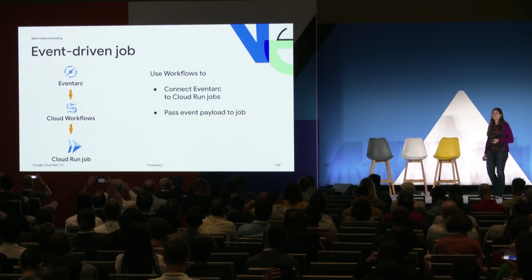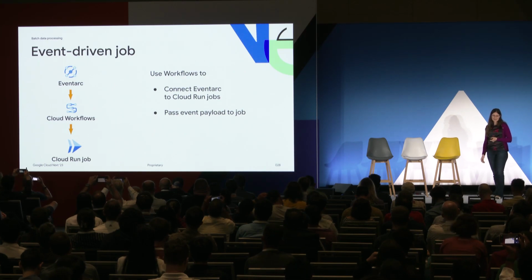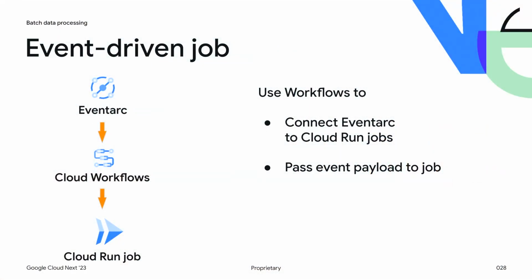Cloud Run Jobs can also be really useful for background processing, where a user action results in some larger set of operations that you want to do later. For example, that deletion pipeline I talked about, imagine a user deletes their data. You don't want to block that operation. You want to return success to the user, and then in the background, later, you go through your systems and do all your deletion. So Cloud Run Jobs are a great place to offload such processes, to get them out of the critical user interaction path. And here, Cloud Workflows can help again.